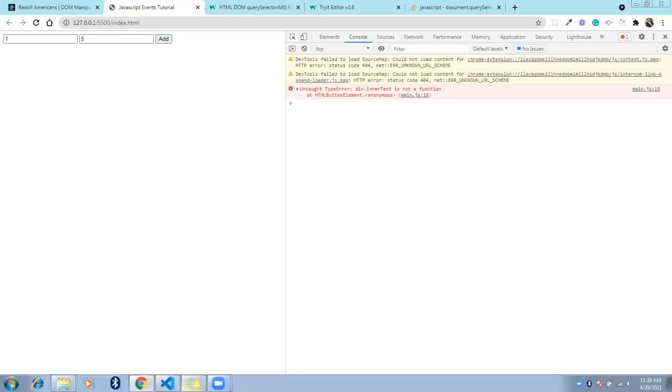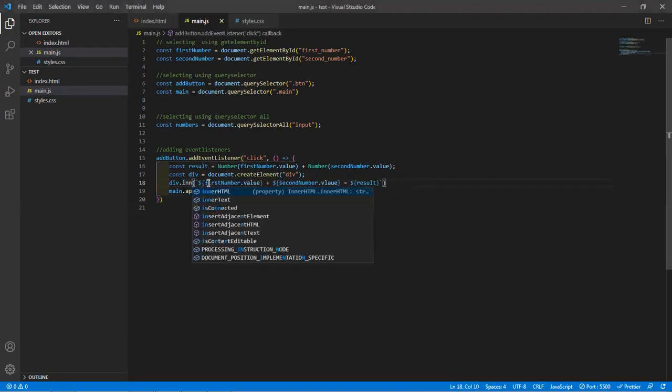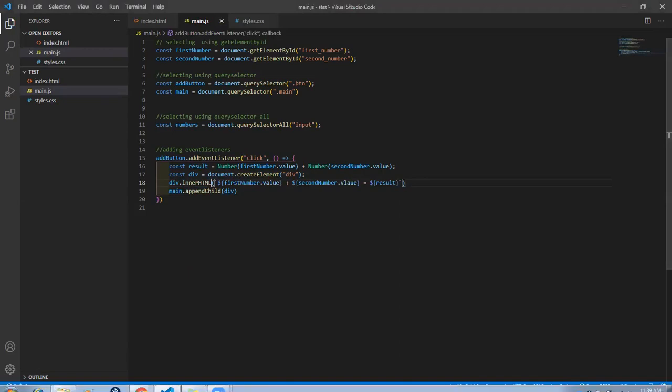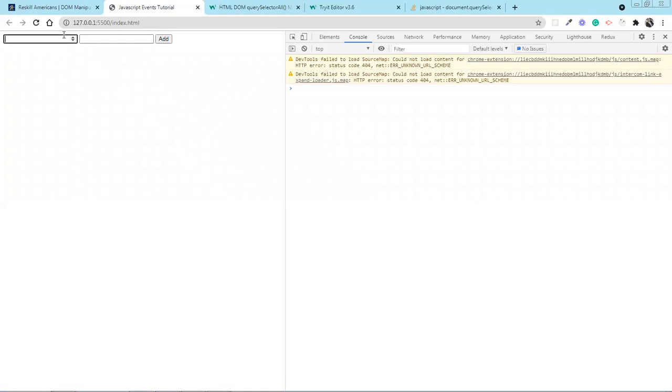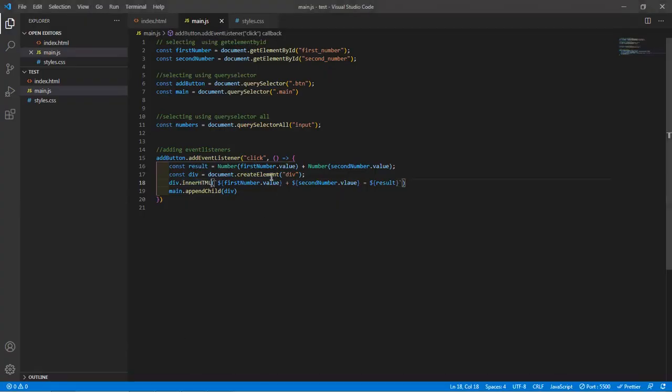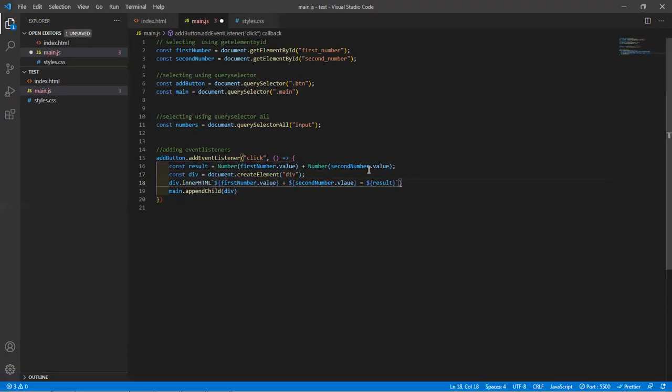Okay, inner text is not a function. Let's use inner HTML. Oh, sorry, this is not a function.